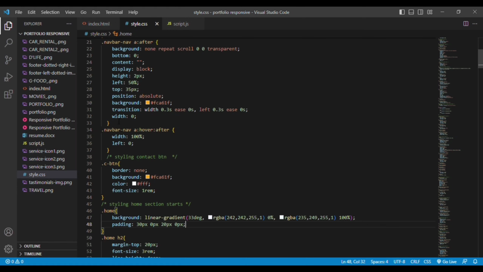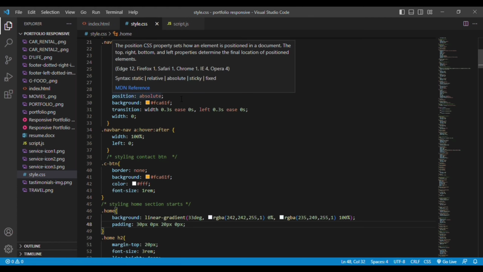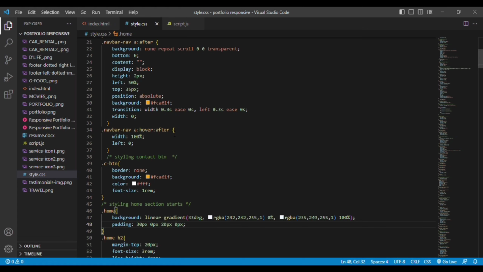Before you even hover, you just have a plain navbar available over there. Whenever you hover onto the anchor tag in the navbar section, like here in after hover, the width will be equal to 100%. So what is that width?